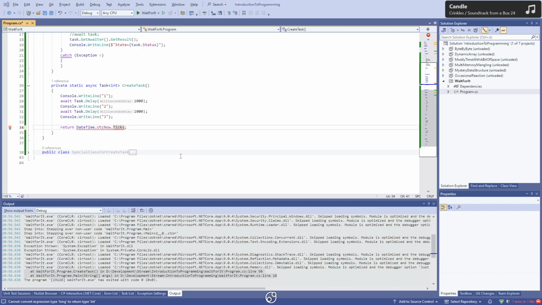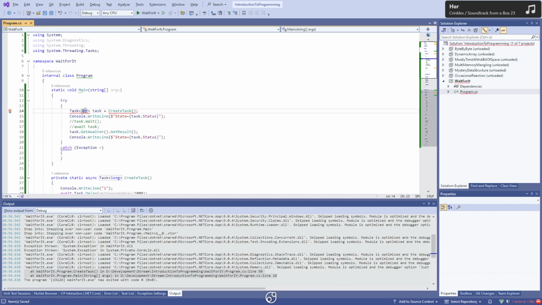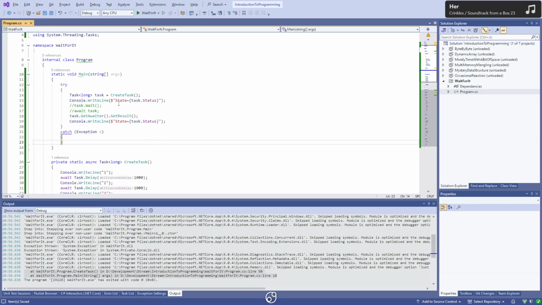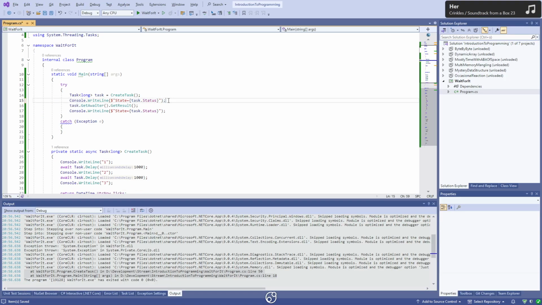Laytime.btcnow.ticks, and change this to long instead of int. So this time we get actually an interesting value back. To get the data from this task, we can use getResult, which now will actually return a long.